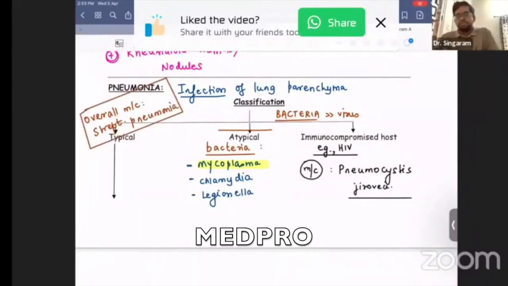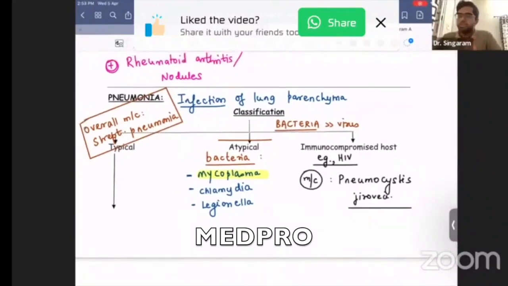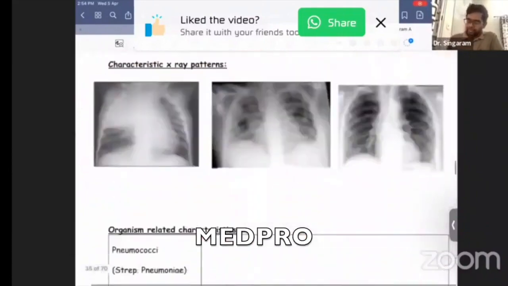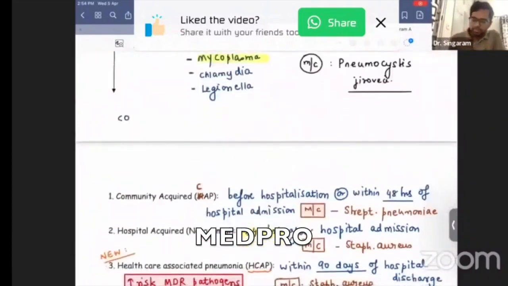Okay, fine. Now suppose I have a patient who comes to the hospital with a diagnosis of pneumonia. Pneumonia means what findings can they have? They can have fever, cough with sputum, and if you auscultate the patient, there will be crepitations. All those things will be present. These are all common features. Everybody remembers that. I'll just write it here itself, at the end of this. Common features. I think all of you should be able to remember these.